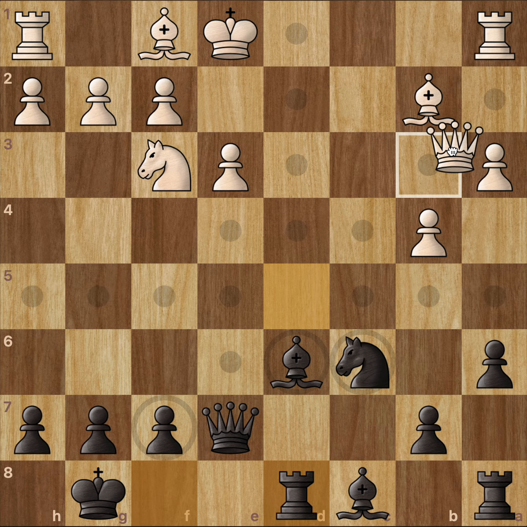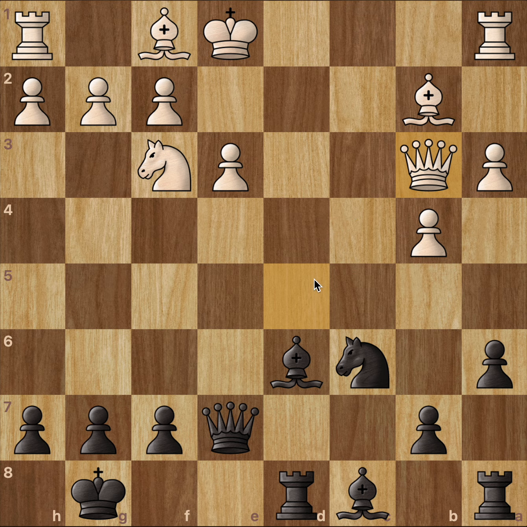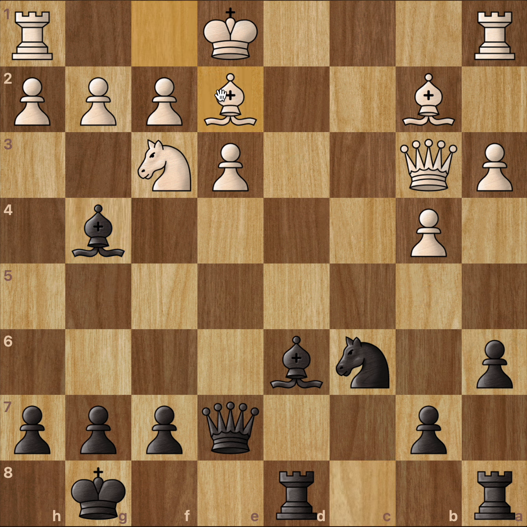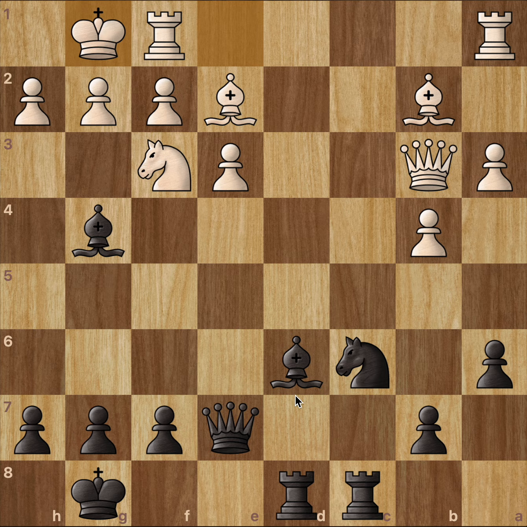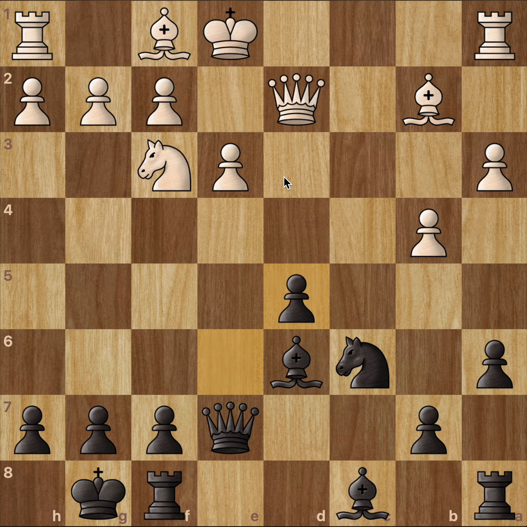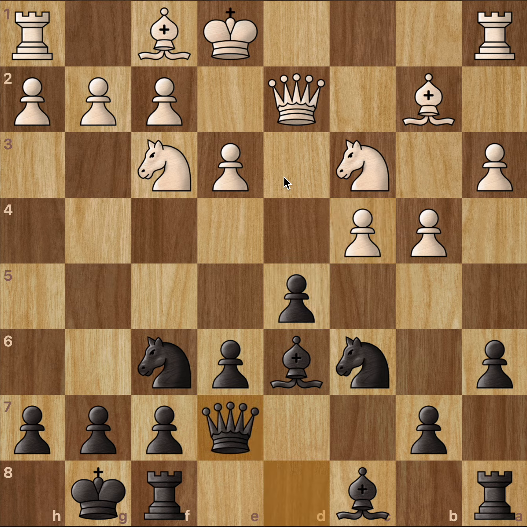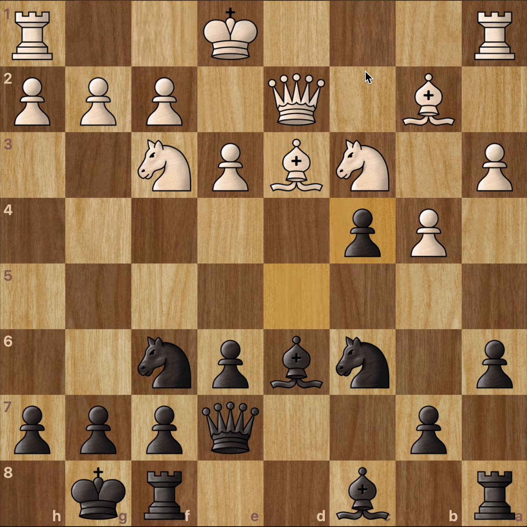But I mean, after queen b3, white may untangle right here. Let's say bishop g4, bishop e2, and then here castles. White untangles, but then the compensation lies in these active rooks and active bishops right here. But then this fianchetto bishop is also very strong, so there may not be enough compensation for this pawn. But white in the game didn't take, and played bishop d3, which is just a very bad move because it loses a tempo.